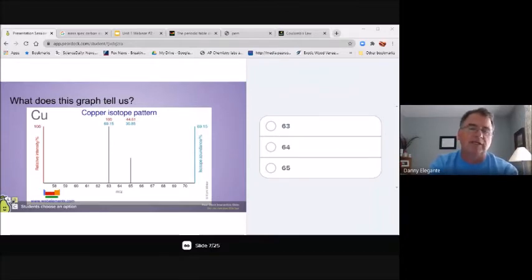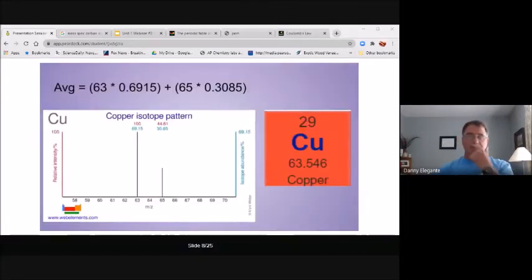And if we look and see what is the average atomic mass on the periodic table, you see that it's 63.54. So basically, 3/4, 75% or 70% of all the copper is copper 63, and only 30% or 31% of the copper is copper 65. So we would expect that the copper's average atomic mass should be closer to 63. So great job for no one guessing 65.